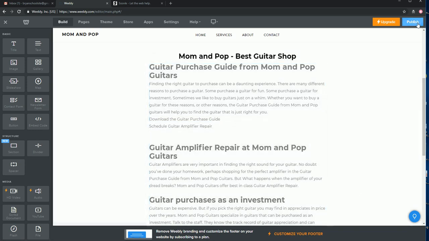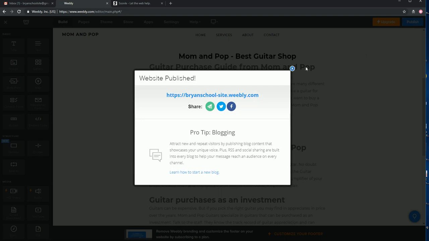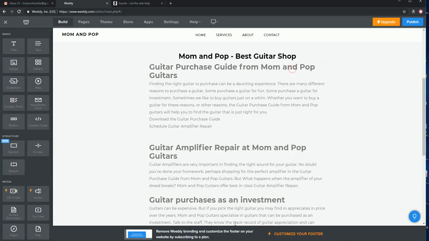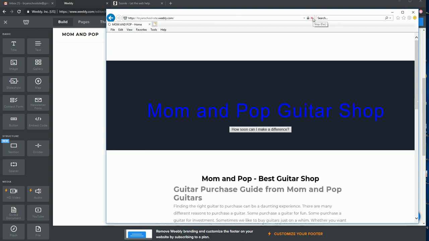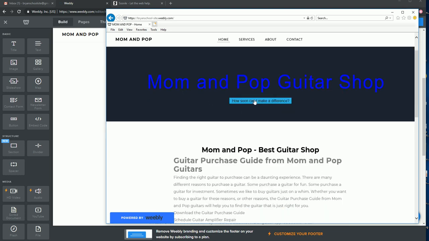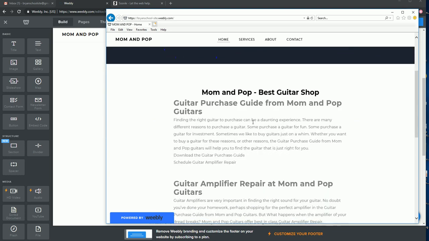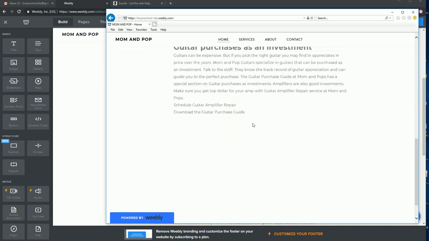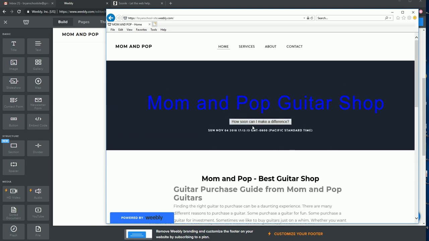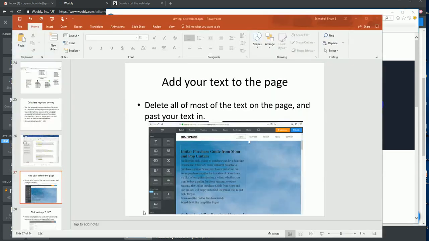I'm going to publish. Okay, and then I'm going to check my work by refreshing. It's not the most beautiful site in the world, but it does the job. And I have these words here now. If I did an actual page density check here, I would know that my page density is correct. So we're off to a good start.